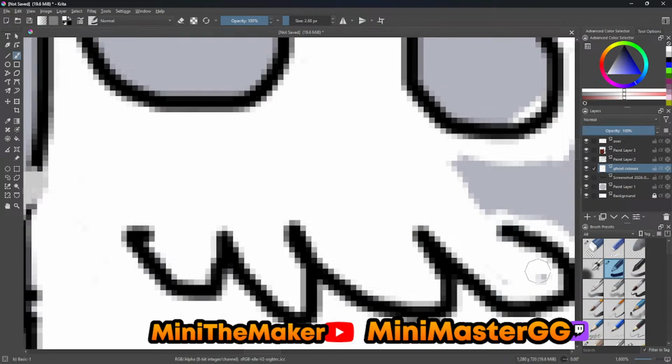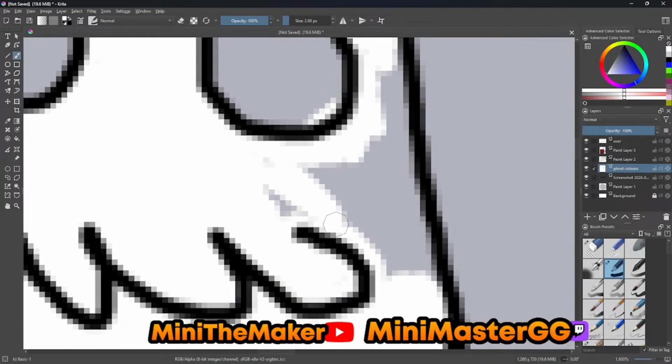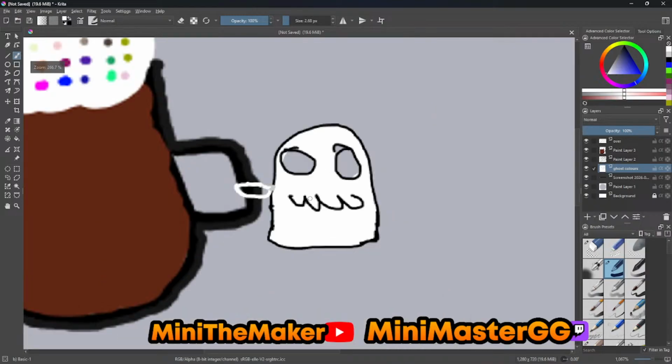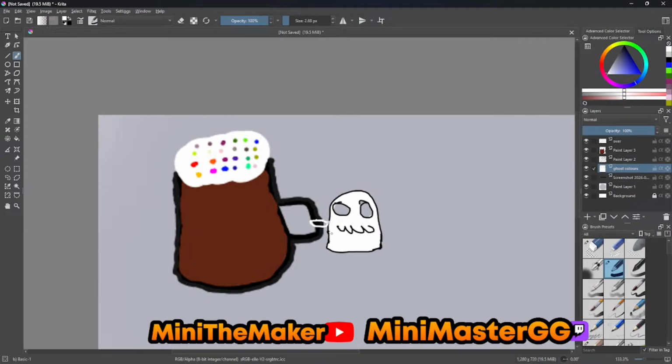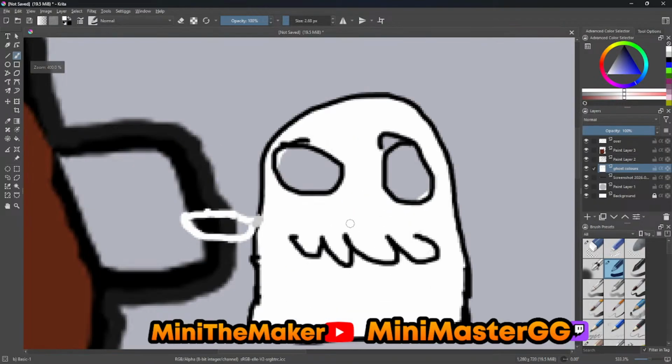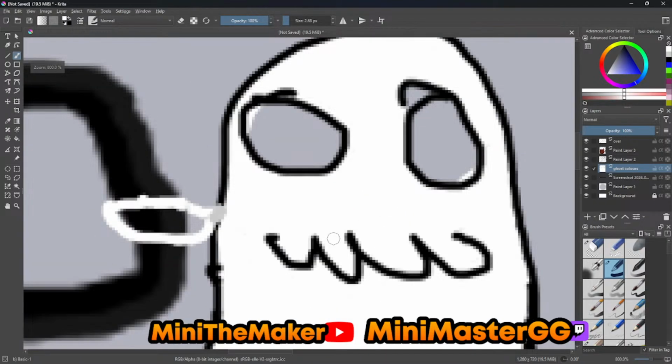We're not going to complicate today's stream. Once this ghost and mug is done, that's it, the stream ends. But I want to shade him, I want to make him look good, I want the background to look good. Don't worry, I'm not just going to rush it because I want to get off or something. That's not what we're up to today. We're generally going to have a good time.